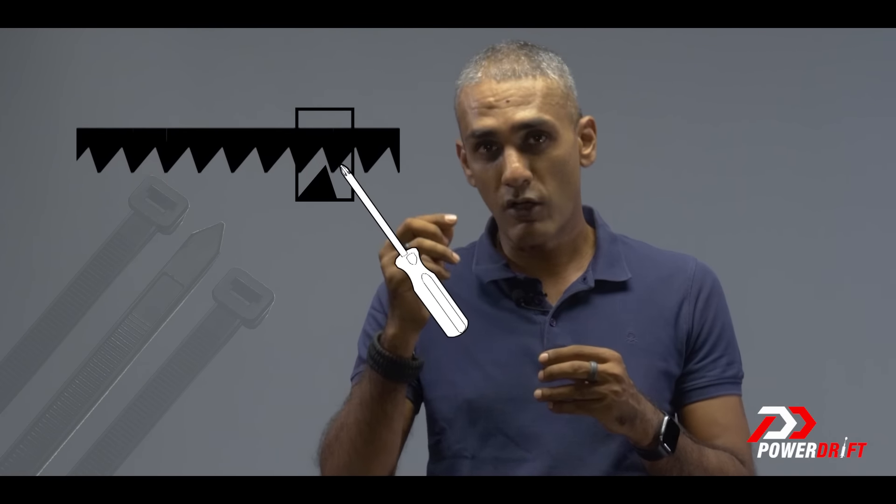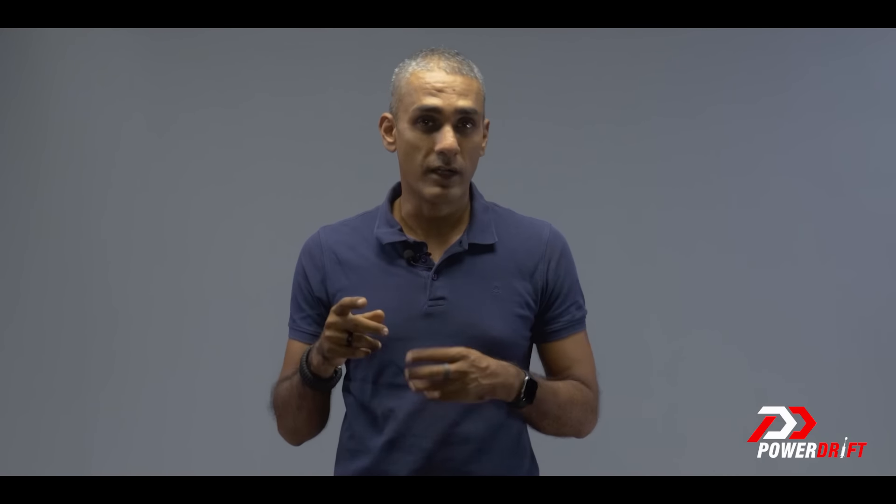In function, a slipper clutch is not very different from a zip tie. If you've seen a zip tie, it's got a little rectangular head on one side and a tail. When you thread the tail back through the head, it only moves in one direction — you can continue to tighten a zip tie, but loosening it is quite a bit more work; you need a little screwdriver to take off the lock block. In the very same way, a slipper clutch works well while the engine is rotating forward, but when the rear wheel tries to drive the engine, the clutch starts to slip and effectively disconnects the engine from the rear wheel — so even if there is a difference in engine speed and rear wheel speed, the rear wheel will not lock up; it will continue to spin.